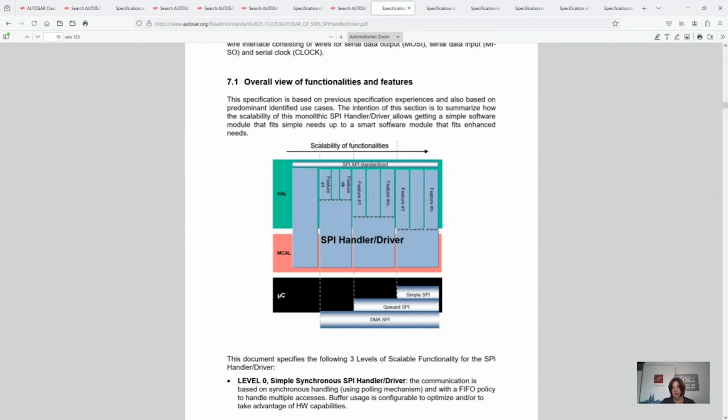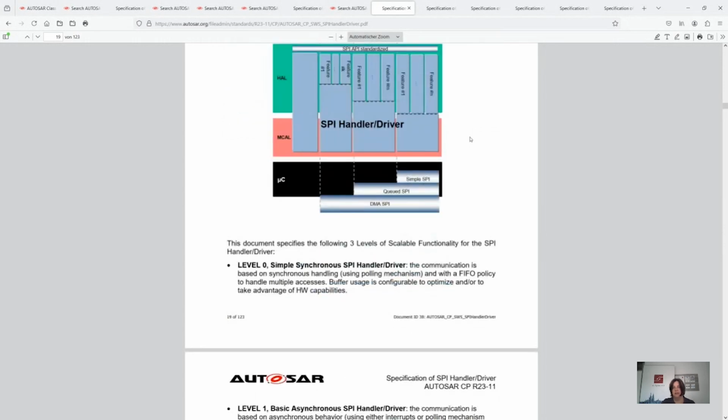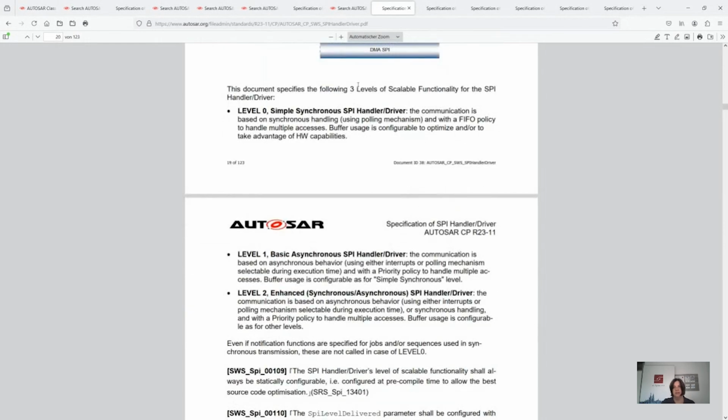And this SPI handler driver allows getting a simple software module that fits simple needs to a smart software module, and it can be also enhanced. So these different levels are defined, to have a scalable functionality for the SPI handler driver. So you have a simple synchronous SPI handler driver.